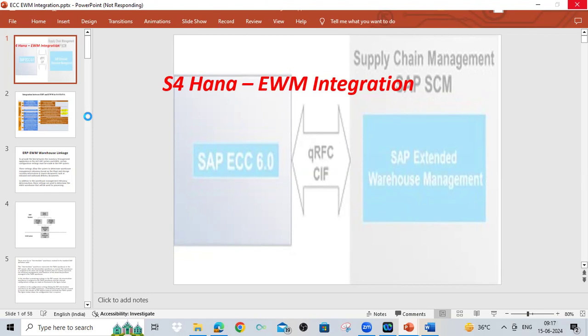This whole PPT has all those theoretical extracts which are required for your knowledge, and on top of that, the step-by-step screenshots are also there for your reference, so that you can leverage this document to do the integration in your project. By the time this opens, I don't know why it is not responding, but once it is back, I will show you how much detailed information it has.